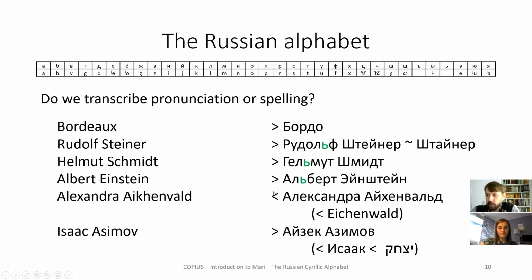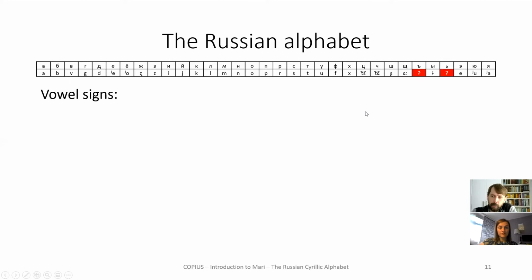Okay, so much to this point. Let's get to the two letters that I have been keeping for you, the so-called hard sign and the so-called soft sign. But before we get to that, you can only understand the function of these letters if you first understand how vowel symbols in Russian work, why we had this duality of vowel signs, why we have two A's, an own letter A and a Ya here.